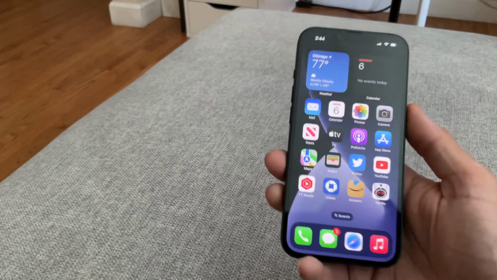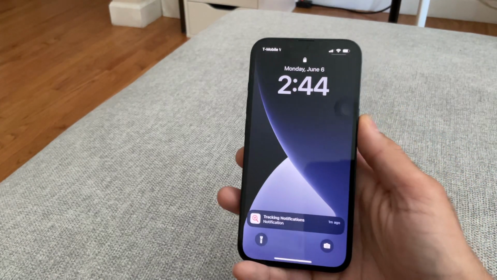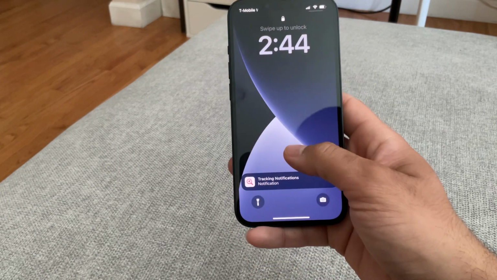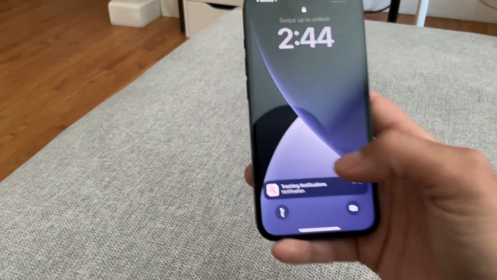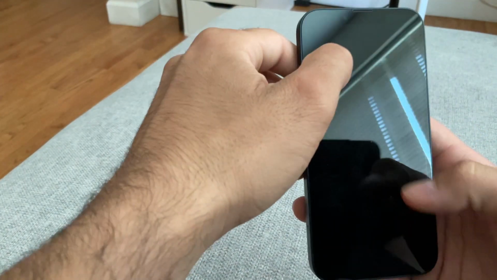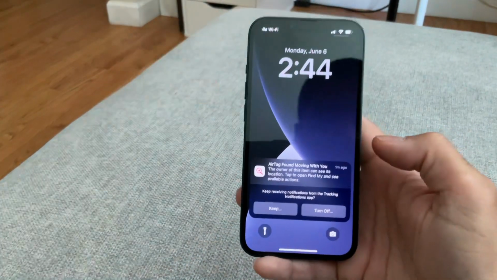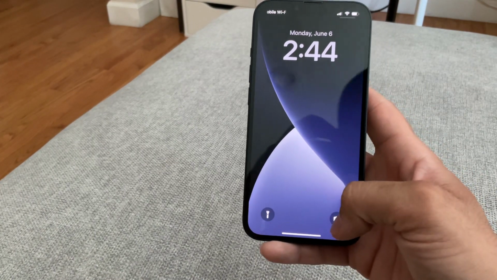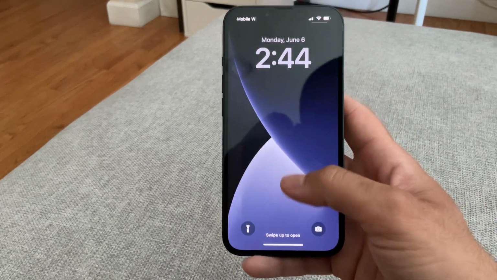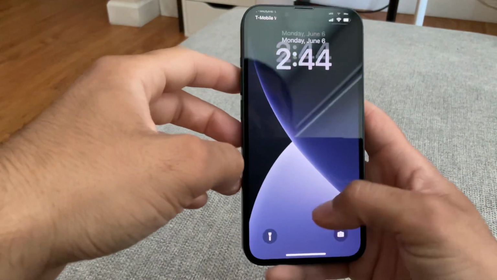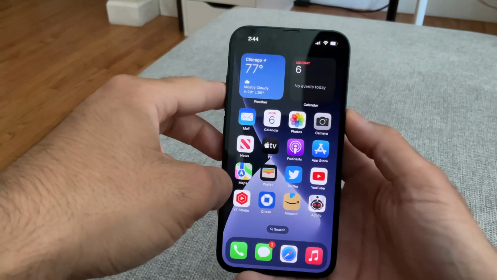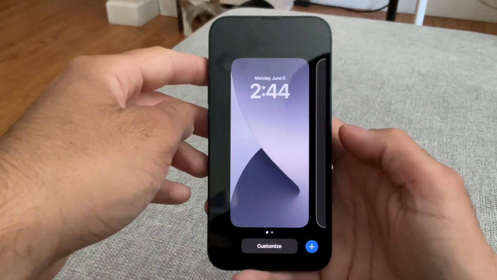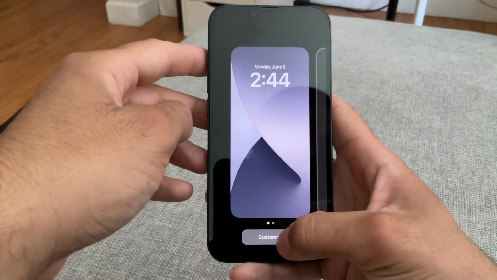Nothing visually changed other than the lock screen that I can tell. I don't know how to set this up, if you can even change this. You're supposed to be able to edit this, but it doesn't say how. So you can see these icons here in the bottom. I mean the notifications. The standard icons are still there, flashlight and camera. I'm trying to figure out how I can unlock this and show you guys the new lock screen, but oh, there you go. So you hold down, so you press and hold and then you hit customize.